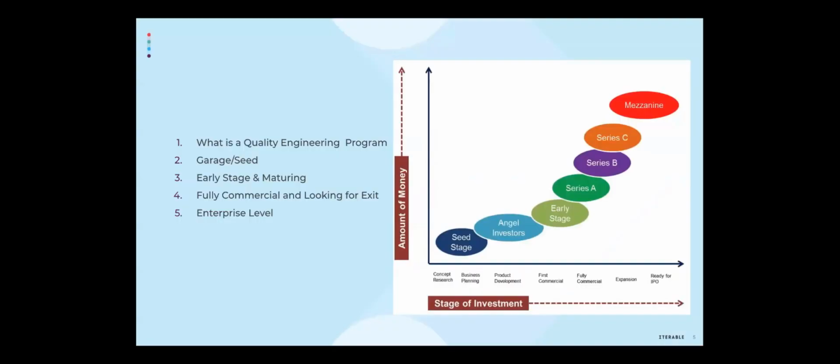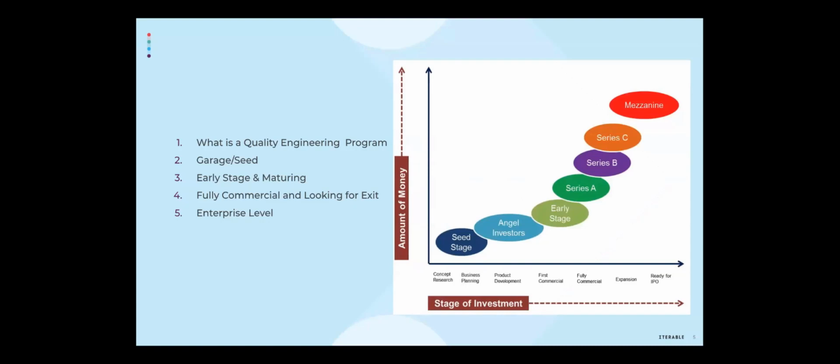So what is our agenda today? I plan to talk a bit about what is a modern quality engineering program. It's good to kind of understand the baseline, what a good program looks like, what you should be thinking about if you're building a QA team, or if you have a QA team, make sure that you're doing these things. And then let's jump into the story, right?